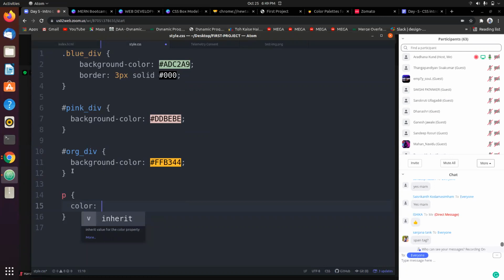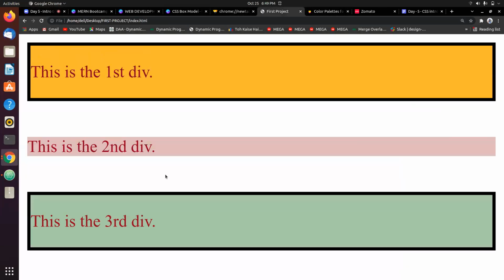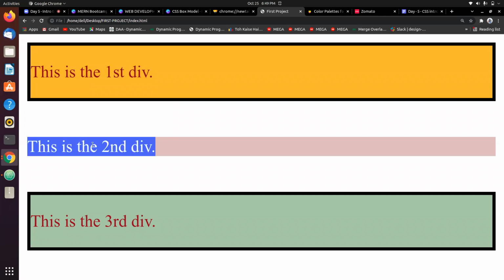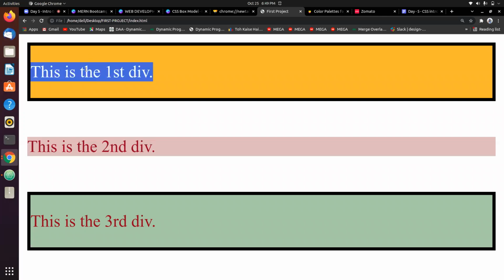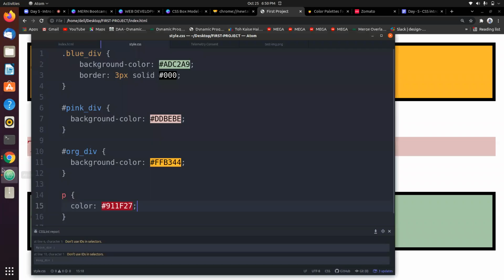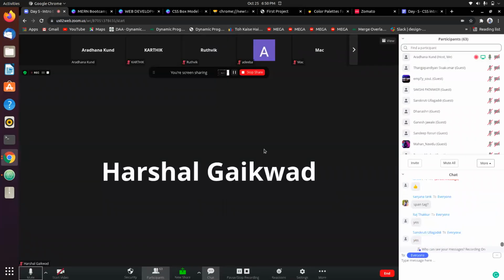Color means the font color itself, that is the text color. And I'll be pasting the hex code over here. After pasting the hex code, if I go and refresh it, you can see that all of my divisions have this particular color inside them. Got it, guys? Understood? Great.